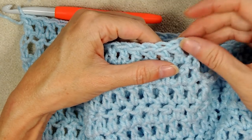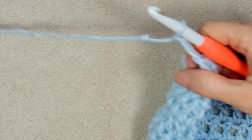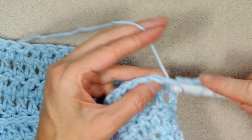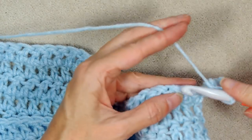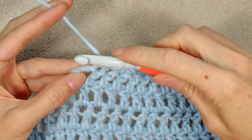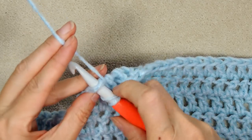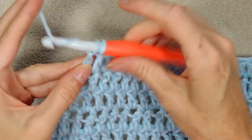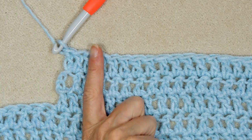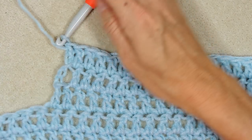Going back — you've done two. Continue working your way back: do your chain 3, turn your work, and go back skipping the first stitch into the second. Double crochet one into each stitch, going all the way back. Into the last double crochet as usual and into that chain — just flip it up and push your hook in there, two strands on the hook, and make your double crochet. That finishes the neck area. You can see the neck area is now three double crochets wide — it's pretty tall and it's going to stretch.